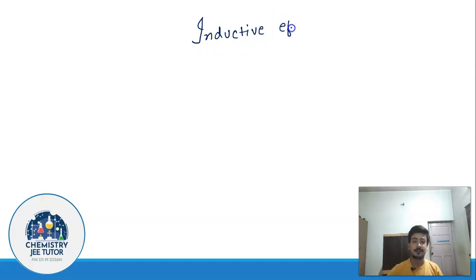These three are the effects which are going to come in handy when we go and discuss other aspects of organic chemistry such as acid bases and so on. So now let's discuss this inductive effect. So what is inductive effect? Broadly, this is denoted as I effect. We can have two types of it. One is plus I and one is minus I. Which one is which, I am going to discuss.